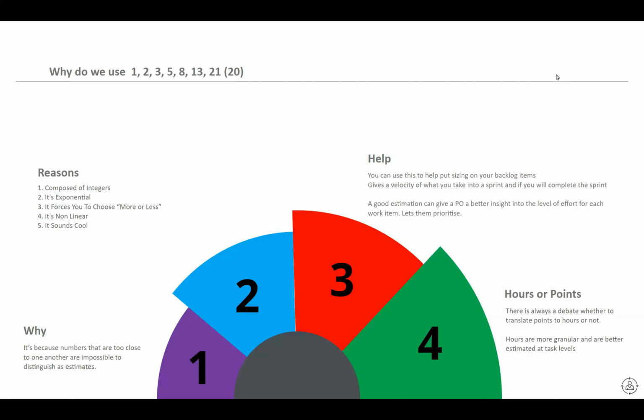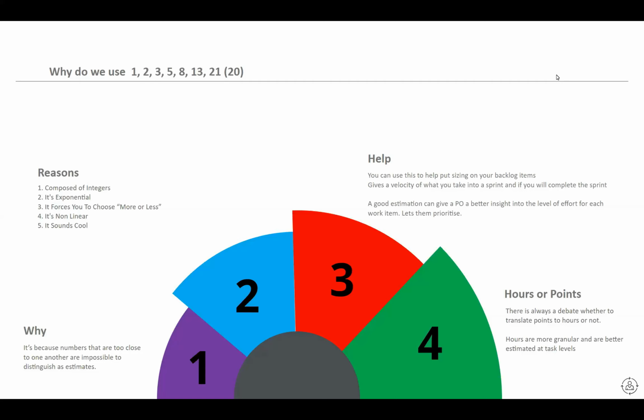And the last one, which I think is quite quirky, it sounds cool actually. You come together, you do this wicked exercise, you think about, oh, how am I going to do this? What is the best way to do it? And it makes you really, really think about it. So that's why I really do enjoy that part. It's a nice team bonding exercise and everyone gets to do it. Just want to flip back to my, hang on one sec. Sorry. Yes. So it really gets you to think about it a little bit more.